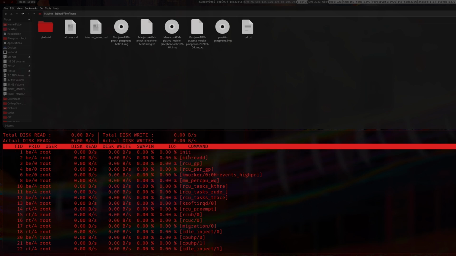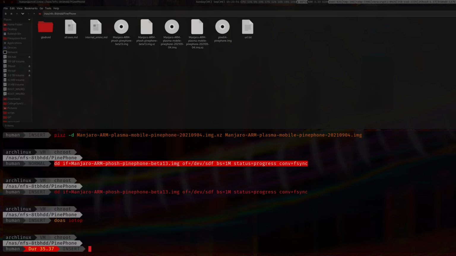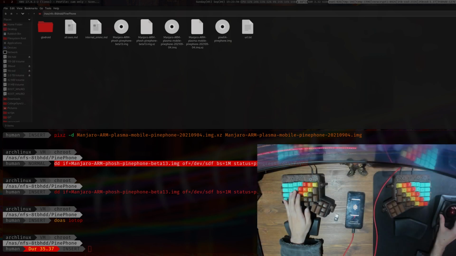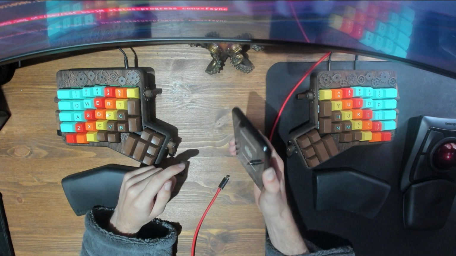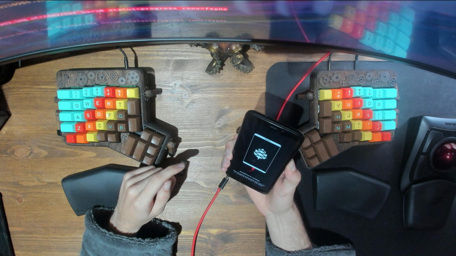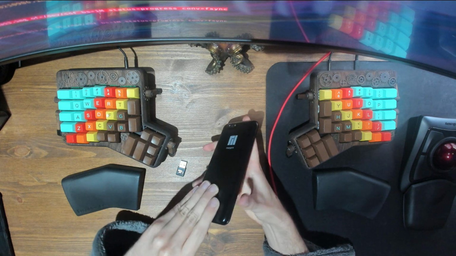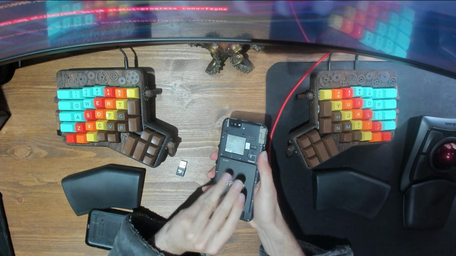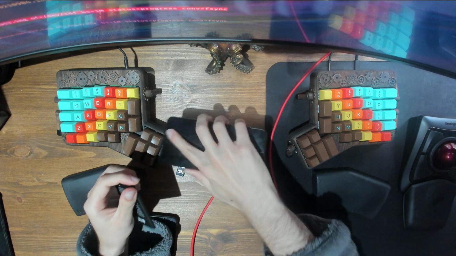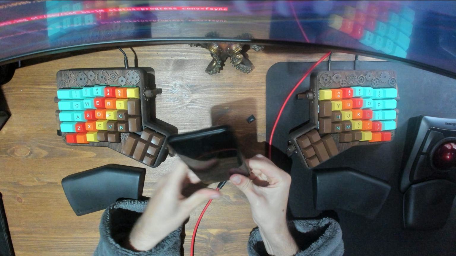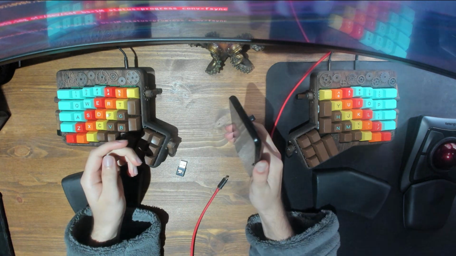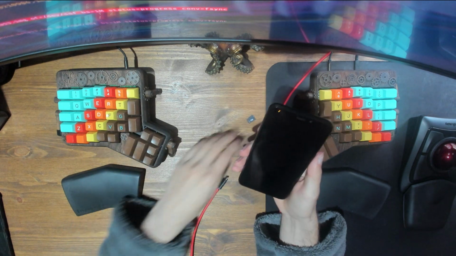Because what happens is the OS caches writes to disk, and so dd just makes sure that the cache is written fully. So once this is written fully, you can just simply unplug the phone, like so, turn it off by holding the power button, and then remove the SD card. And then put the battery back in and the cover, and then just turn it on as you normally would, and it'll boot up just fine.